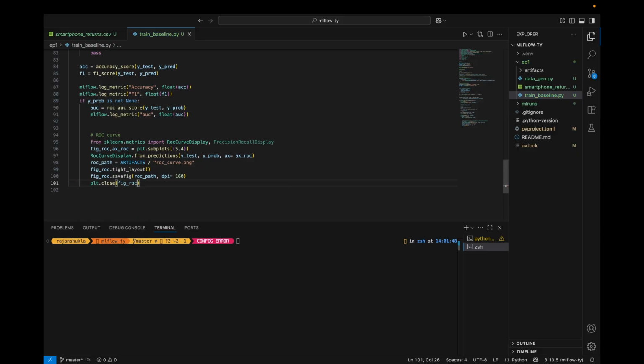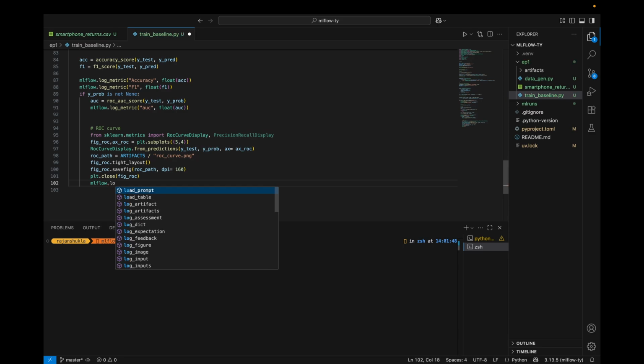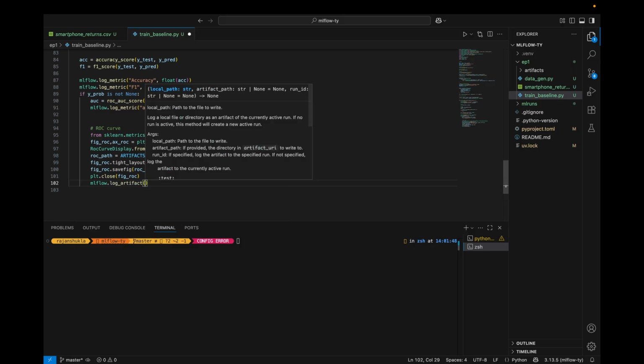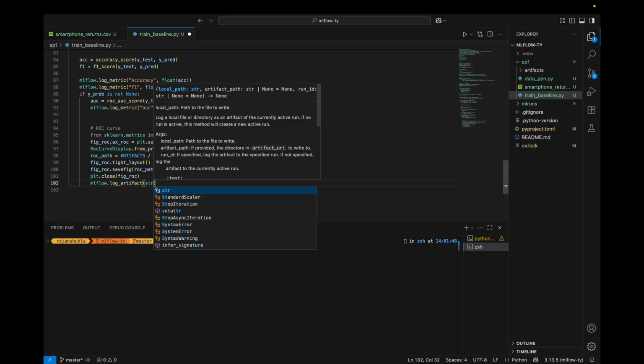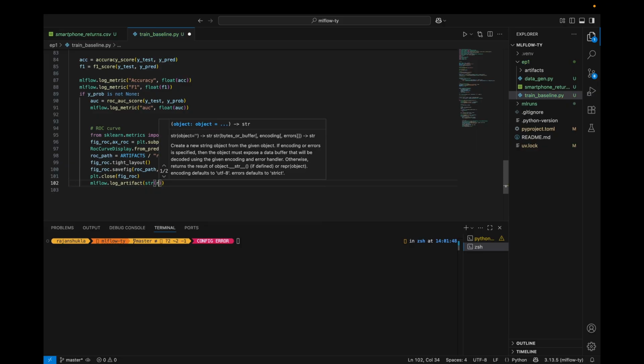ROC, and we can log the artifact, the mlflow.log_artifact as str of ROC path.